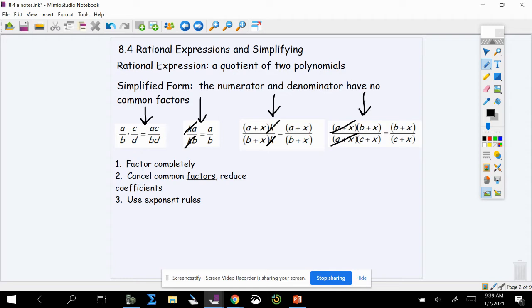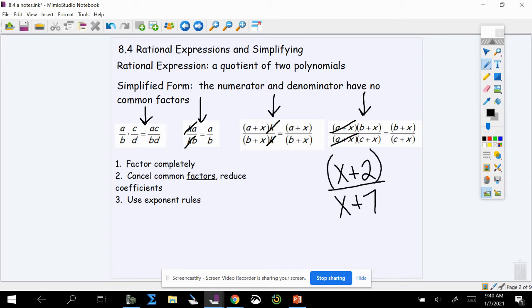Usually the mistake students make is they start canceling all sorts of things, even if they're not factors, even if they're things that are being added or subtracted. For example, what I mean by that is if you have x plus 2 on top, and x plus 7 on the bottom, you're not allowed to cancel the x's because they are not factors. They're currently being added. We would call them add-ins if we were back in elementary school. You cannot cancel that and say, oh, it's just 2/7. You can only cancel something that is being multiplied that is identical.